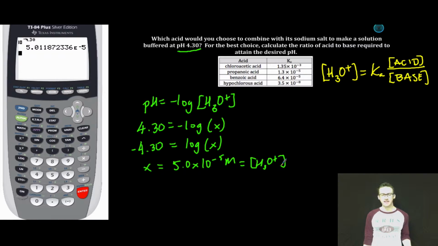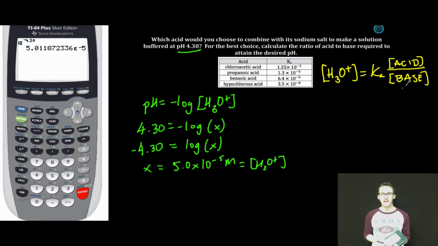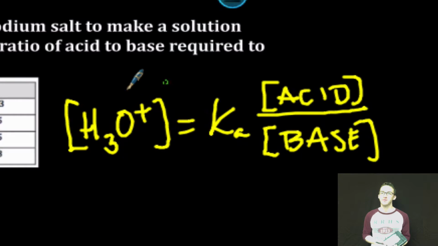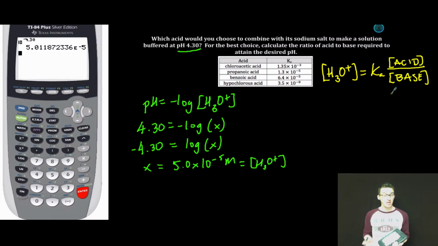Boom. Now, why did I do that? We're trying to prepare a buffer with a specific pH, a specific hydronium ion concentration. And remember, anytime you're working with buffers, you want to think about this, because it's the weak acid and the conjugate base that are contributing to the hydronium ion concentration and the pH. And remember, in a good buffer, you're going to have equal concentrations of your weak acid and conjugate base. And when they are, this part of the equation essentially drops out.